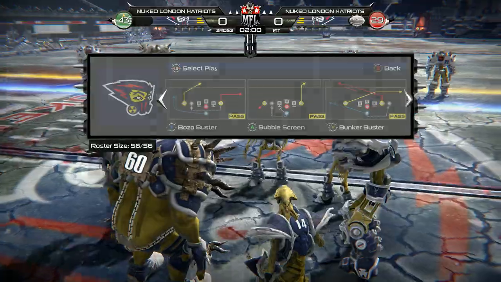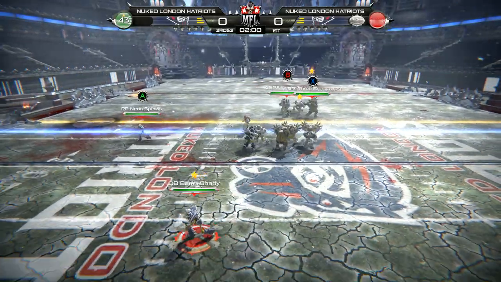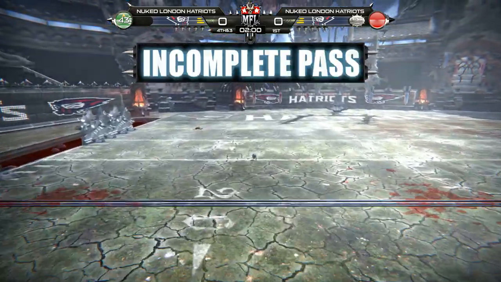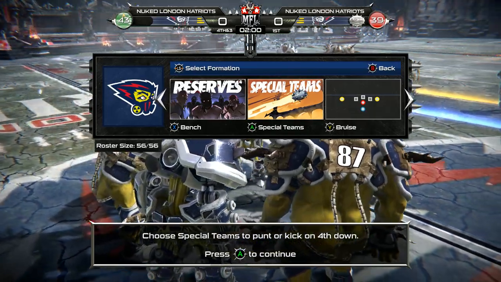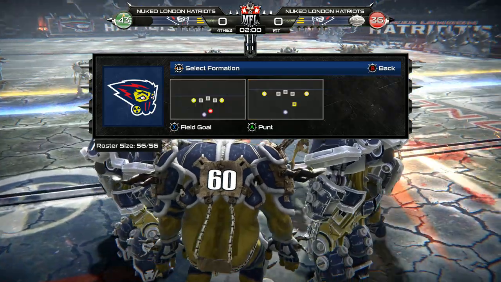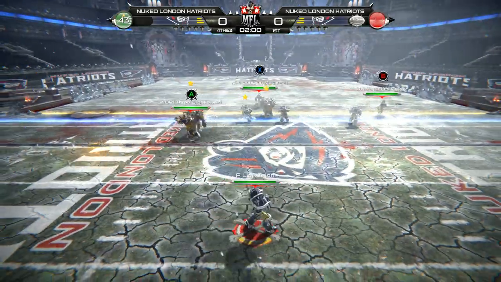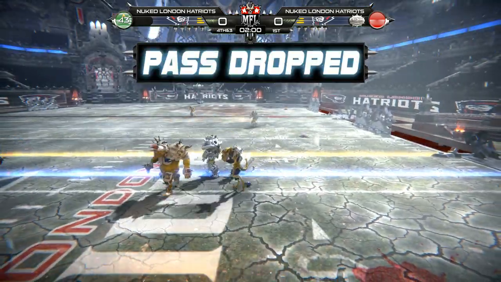The Bunker Buster, sure. A's open! A was open. From downtown! What the heck happened there, guys? Choose special teams to punt or kick on fourth down. Punt. We'll fake it. Aw, what the heck? Pass dropped, really?